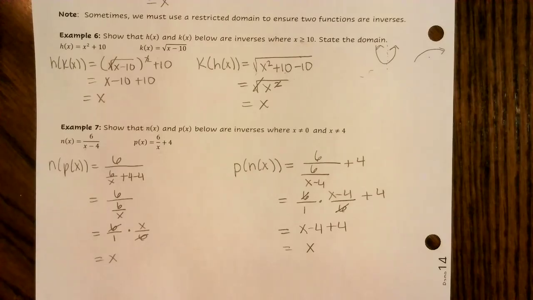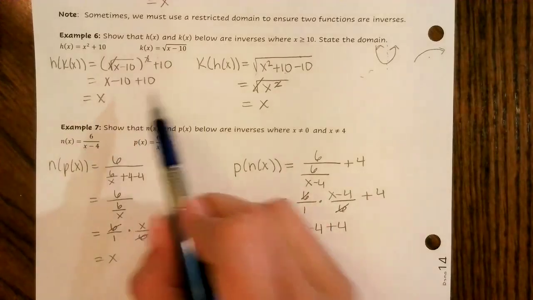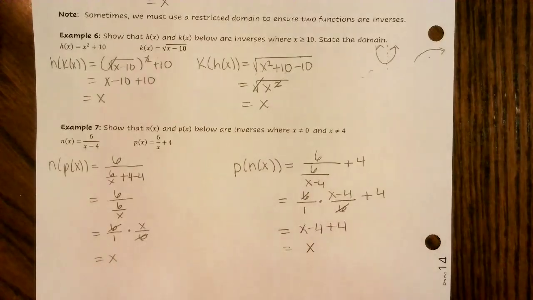All right, check your work there. They did both come out to be x, so we know that they are inverses of each other. If it came out to be anything besides x, then they are not inverses of each other. So we've talked about how these are inverses because they both have come out to be x, but just so you understand, if the composition comes out to be anything else, then they are not inverses of each other.